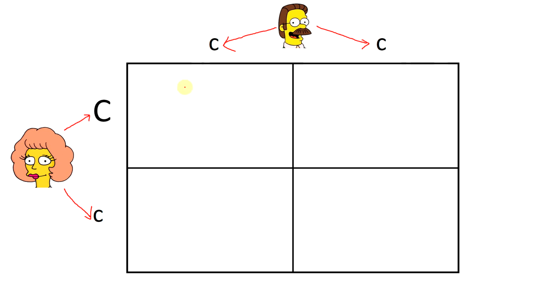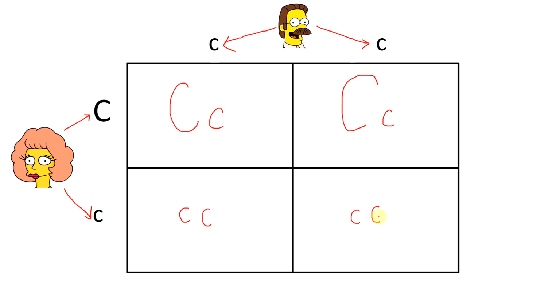So now you look at the column and the row to combine those different gametes to come up with all possible combinations. You could get a big C from Maud and little c from Ned, big C from Maud and little c from Ned, little c from Maud and little c from Ned, and little c from Maud and little c from Ned. So those are all the possible combinations of gametes for this particular trait from Ned and Maud.